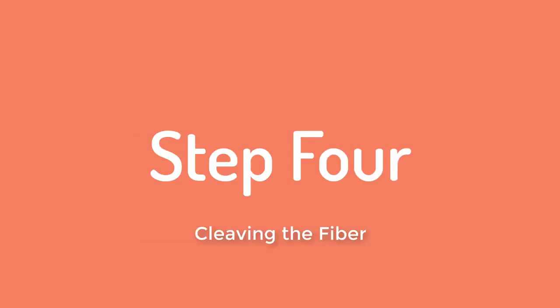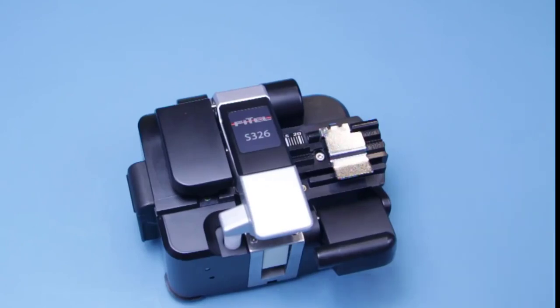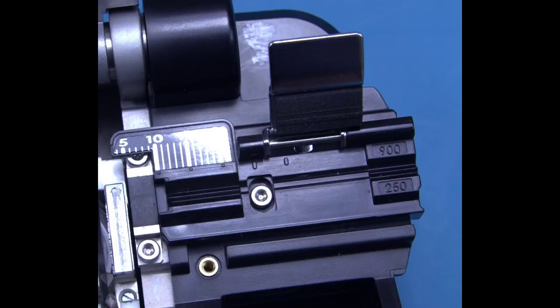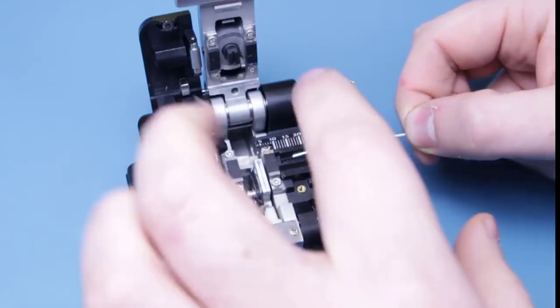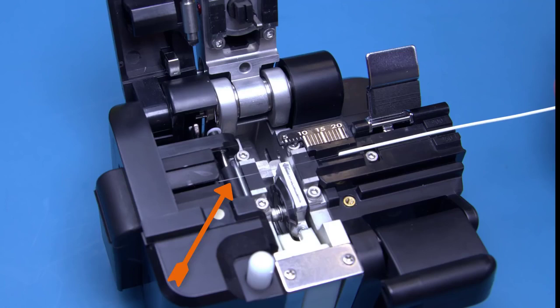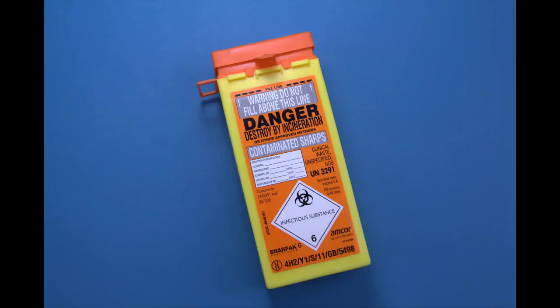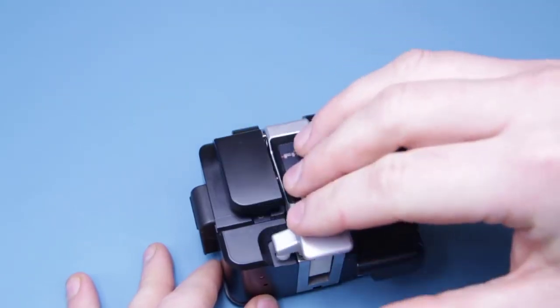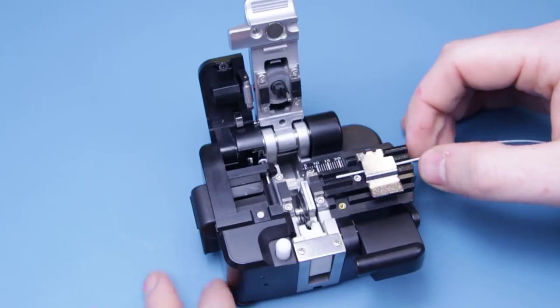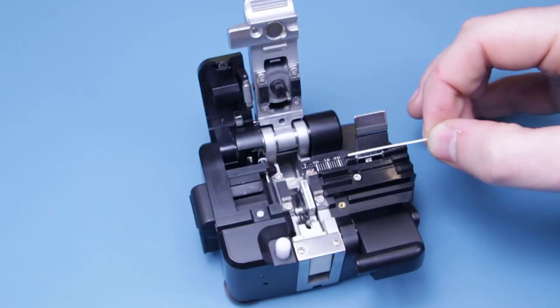As we mentioned earlier, the cleaver is the most important part of the whole process. We are trying to get a perfectly straight cut to allow the two fibre cores to make maximum contact with each other when they are fused together. First, place the fibre into the appropriate V groove as indicated on the cleaver and flip down the magnetic panel to hold it firmly in place. Make sure that the bare fibre is sitting over the far left rubber pad. By doing this, the cut end of the fibre will be swept straight into the bin. Should this not happen, you must remove the cut end from the machine manually using tweezers or sticky tape and place it in a sharps bin. Once the fibre is held in position, in one smooth motion close the lid of the cleaver and press down the cleaver button. When you open the lid you will see the cleaved fibre. Lift the magnetic panel and carefully remove the cleaved fibre — from this point on you do not want it touching anything as this may damage or dirty the clean cut you just made.